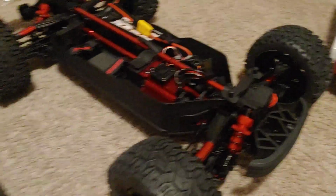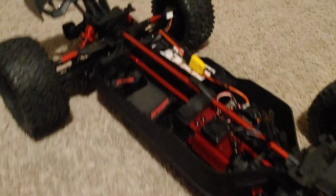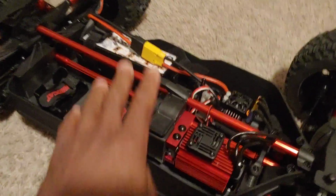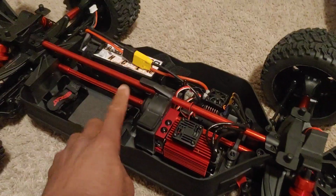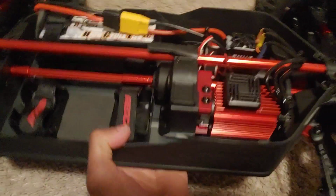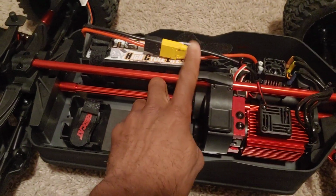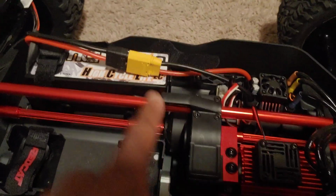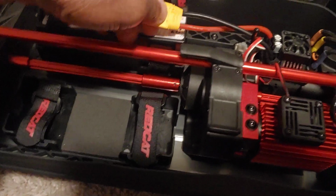So put it down in the comments. I'd like to know what you guys think about this. And I'll tell you guys about the Redcat recall, what they're doing. But what I was trying to do was fit one of my SMC light poles in there. And the reason why I was curious about fitting just one light pole in here compared to two is because of the Velcro straps that come in it.